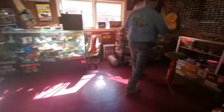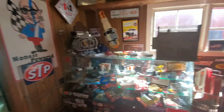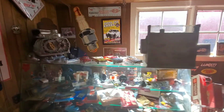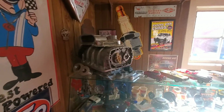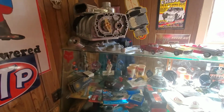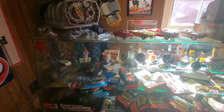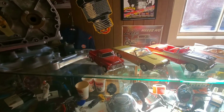And then this room, we turn the light on. This is what I call the parts store. And got a nice little something sitting over here. Yeah. That's actually a blower that we're considering. We've got to send it off and have it gone through, but we're probably going to put that on the Anglia eventually, the race car. There you go. We've got a 471 now. We're probably going to put that 671 on it. We're going to have a look at that Anglia here in a little bit.